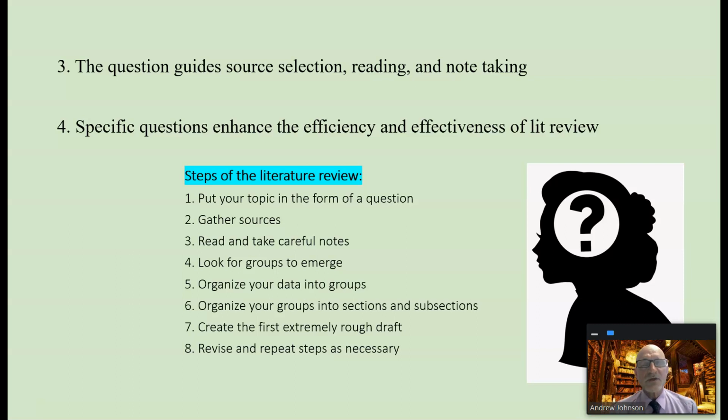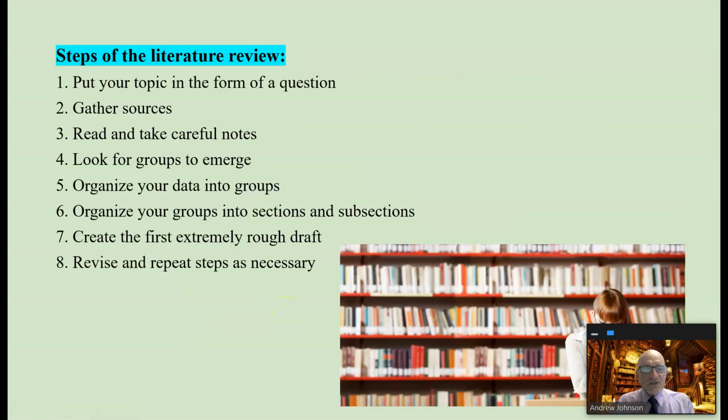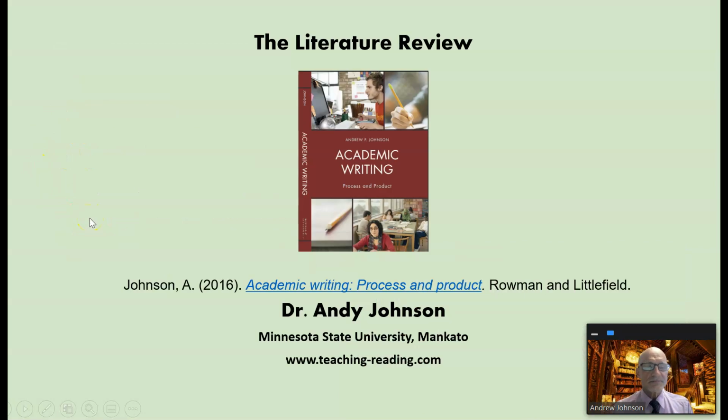As I've said, that specific question enhances the efficiency and effectiveness. And you can see, again, the steps of the literature review. Put your topic in the form of a question, gather sources, read, take careful notes, groups emerge, organize, and you see that there. The steps of the literature review. These are not linear, these are recursive steps, meaning that you may want to skip some or repeat some. The process used in writing a review of the literature. It's easy as long as you follow the steps.